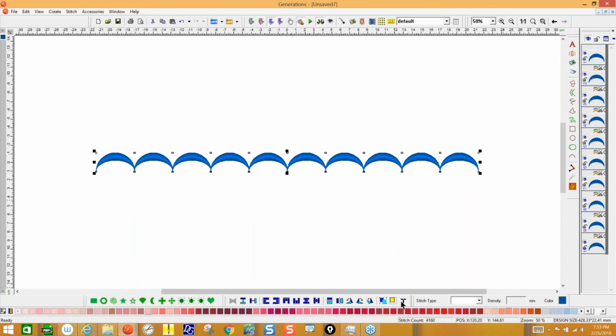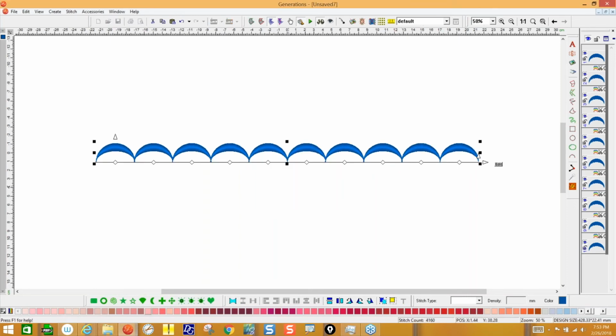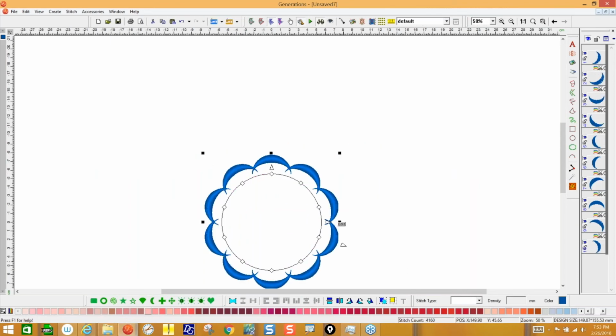And now you can see this is kind of fun. This T over here, that's our super align tool. Okay, so I want to align these on a circle. So that would be on an ellipse, and I want them above the line, and I'm going to click OK, and now I'm going to make a circle. There you go. And they all jump to that circle.